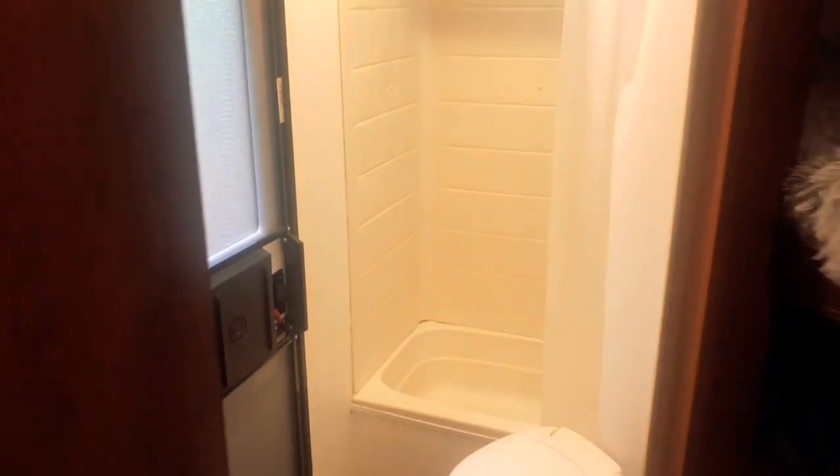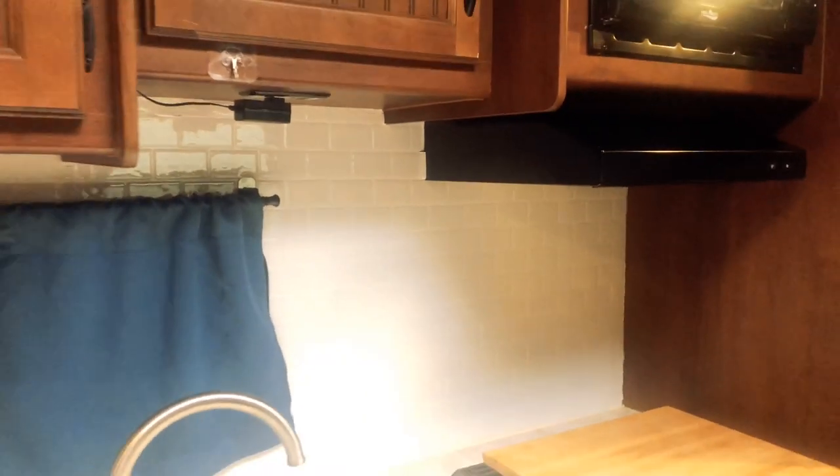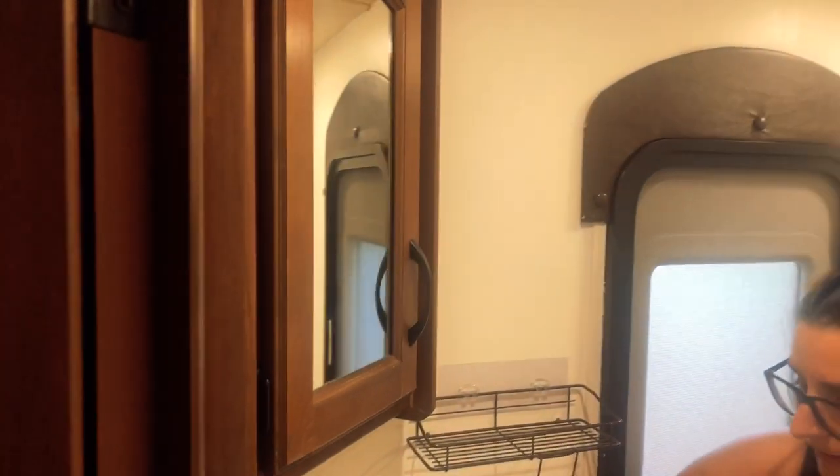Back to the kitchen — I also put in peel-and-stick subway tile backsplashes. It really brightens up the space, looks clean and nice, and they stay on really well. I was actually resistant to it but post-installation I was absolutely delighted. It really worked toward making it look so much more homey. I put it in the bathroom as well — nice and easy to clean when you brush your teeth.